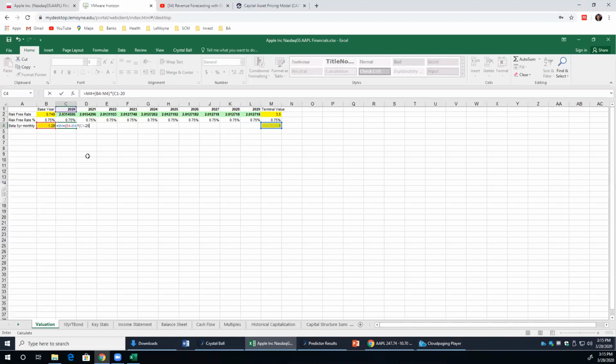So maybe what I'm going to do is, instead of typing 2019 here, I click here and change this base year 2019. All right, and then there's 1 year difference.